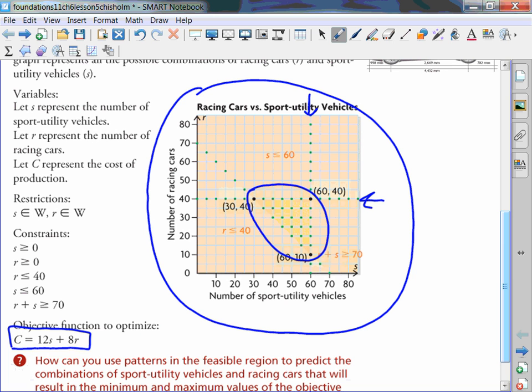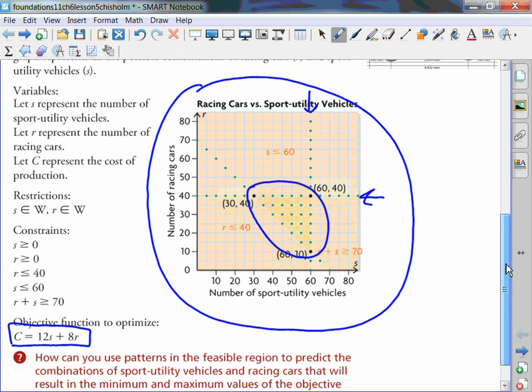How is that going to help us to determine the minimum and maximum costs? One thing that we could do, I suppose, is pick every one of those points out of there, test it in the objective function, and determine the minimum and maximum that way. That's pretty time consuming, not very efficient whatsoever. What we're going to do, though, is explore this feasible region. We're going to see what kind of patterns we find, and whether there are specific points where we're going to be able to easily find the minimum and maximum values.